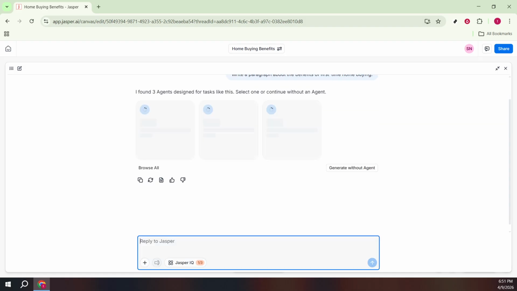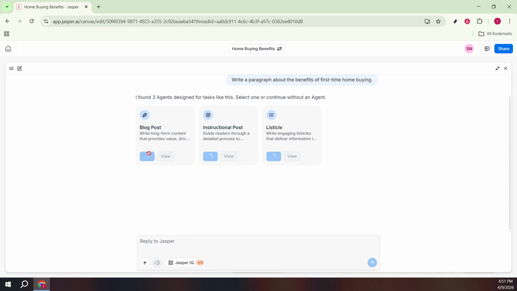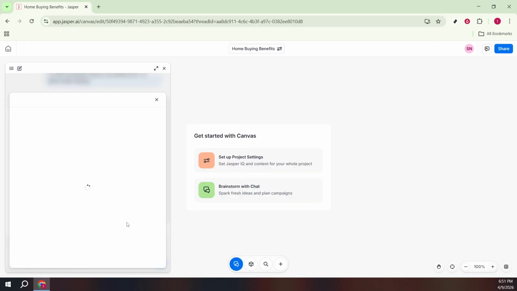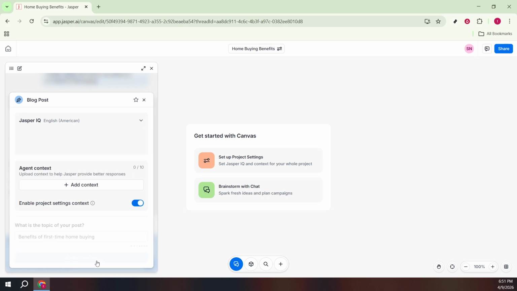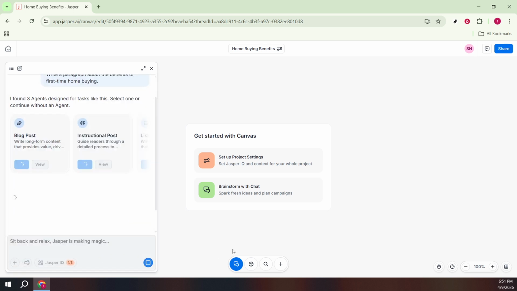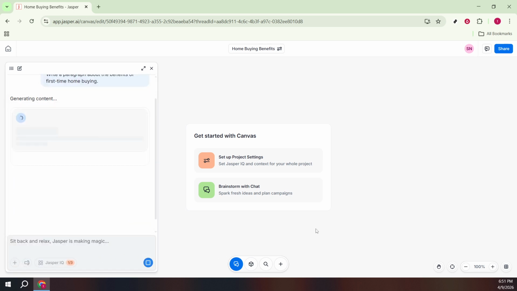When you're ready, click Send or simply press Enter. Jasper will process your prompt and return a paragraph. Give it a moment, it typically drafts quickly, and what appears should read like a cohesive, ready-to-use paragraph centered on your prompt. Once the draft appears, choose the option to use it, then click Generate Now.